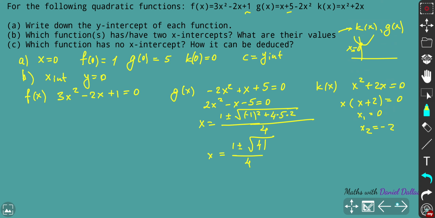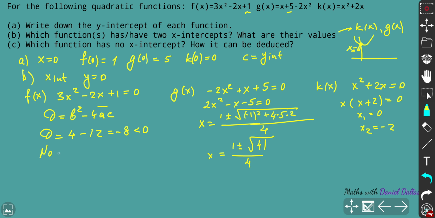And finally, let's try to solve this. So again, I'm going to use the discriminant. First of all, I just estimate it. So b squared minus 4ac works like this. So what I'm going to do is estimate the discriminant right now. And it's simply 4 minus 12. So what I've got is negative, and if you know that if the discriminant has a negative sign, it means what? It means that there are no x-intercepts.